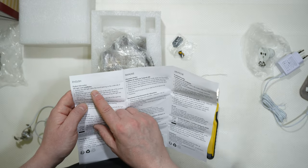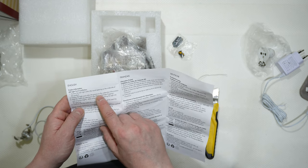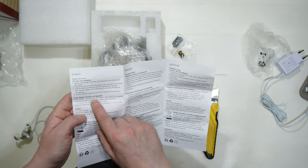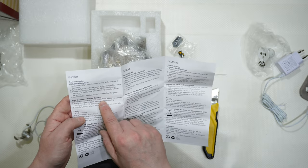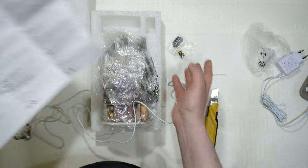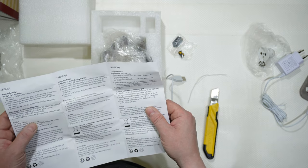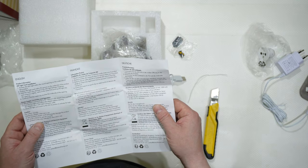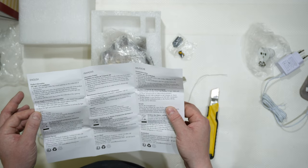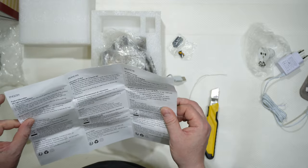Position the LED light within the round opening on the underside of the product. Position the light cord with the groove. Power supply and operation: this product is powered by a 5 volt, 1 milliamp max USB adapter, not supplied. So you need to find a USB adapter. Connect the light cord USB to the adapter before inserting the adapter into a 220 to 240 domestic outlet.